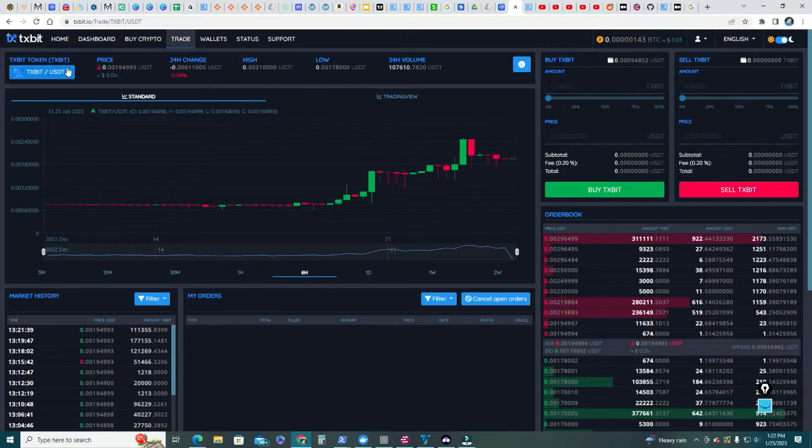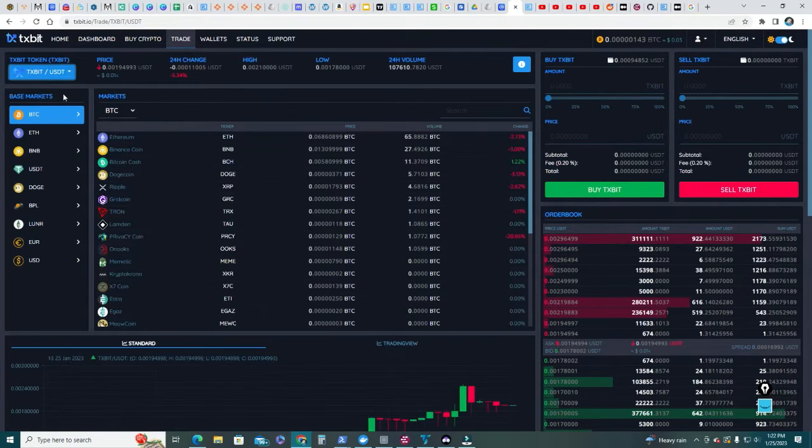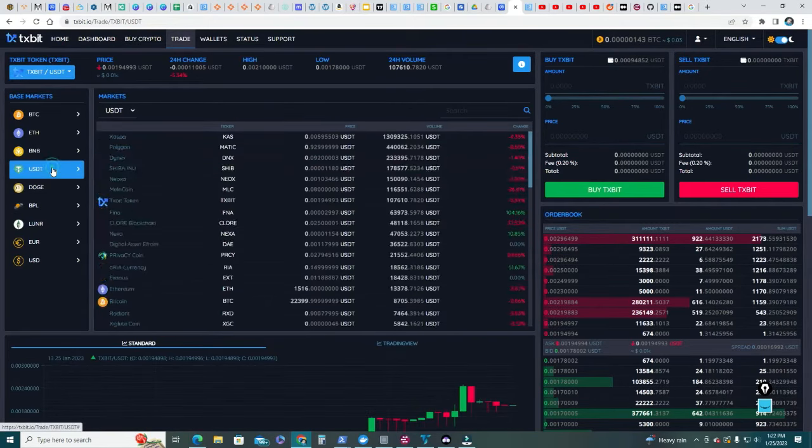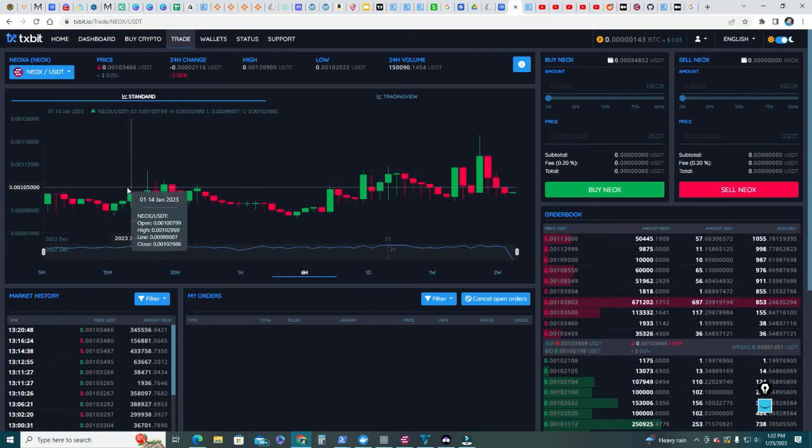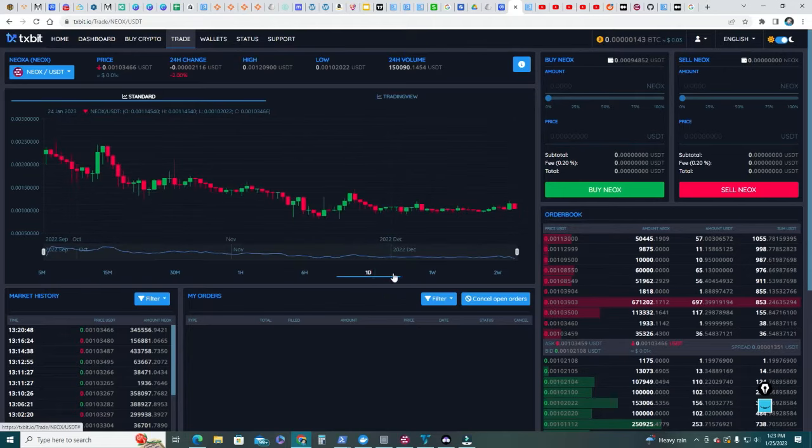I'm gonna head over to trade here, token, and this is a USDT token, so I'm gonna select USDT and see, I can see here Neoxa. Click on Neoxa, and that's the actual chart and live trading. It's a 6-hour chart. It's 1 day. As you can see, pretty stable during the last month. Since the end of the year, it's been pretty stable. And we're gonna buy Neoxa here.